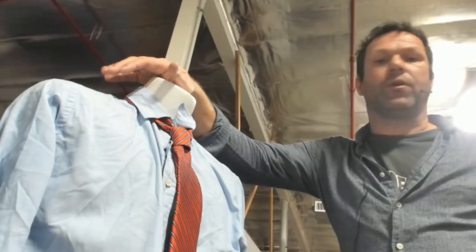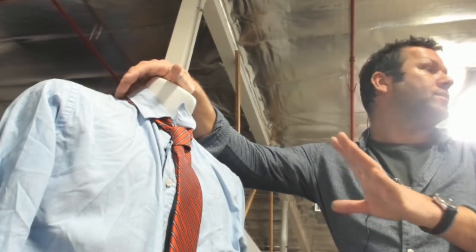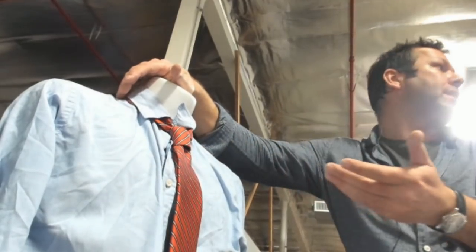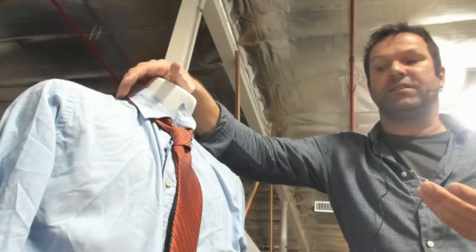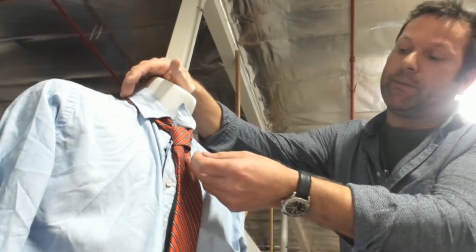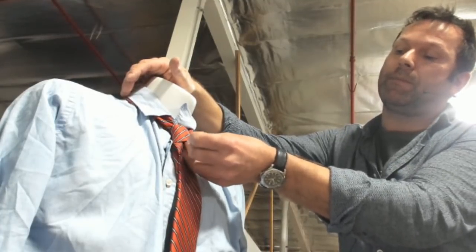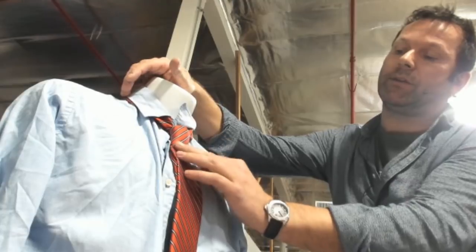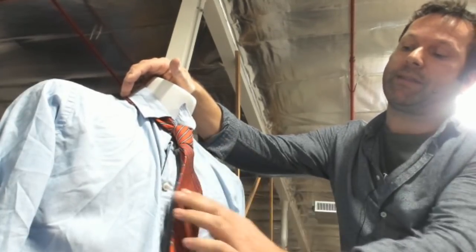Sometimes, especially now with all these 4K cameras, cameramen will start complaining. They say, I can't work with a gap like that. That's too big. You might as well put it in plain sight. So what you do is push it just a little bit more into the tie. And then you end up with something like this.